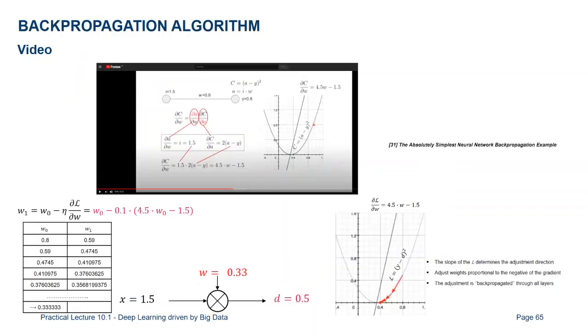If you want to know more details about how this step works, also with the chain rule, I recommend this video. It is very interesting, and it gives you a very clear example where you can also write down on paper all the parameters and see how backpropagation works. So this is something you can have a look at.